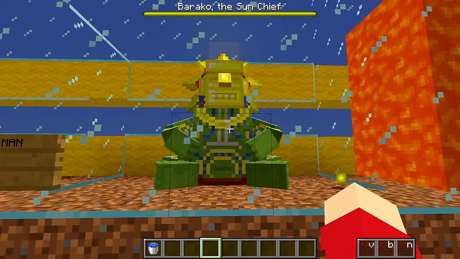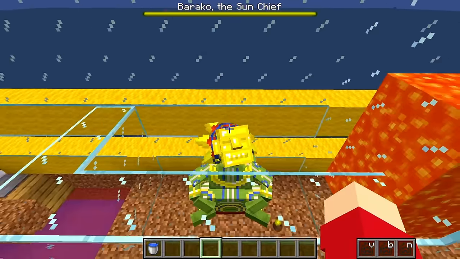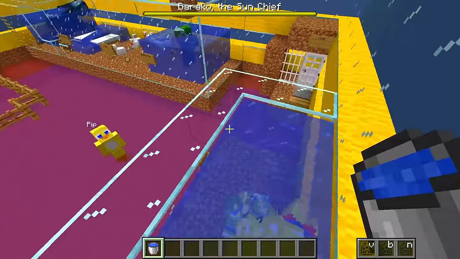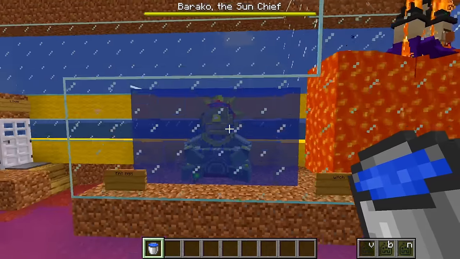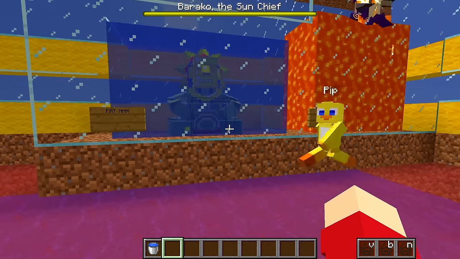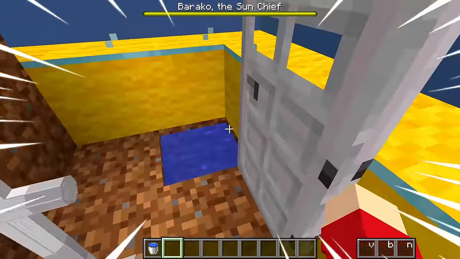I don't know about that, Pip. And why is his name Baracko the Sun Chief? You know what, I think he needs some water too. He is a Sun Chief after all. Well, Louie, I was thinking about making your exhibit fat man, but this guy is pretty fat, too. Wait, what? You're going to turn my exhibit into the fat man exhibit?